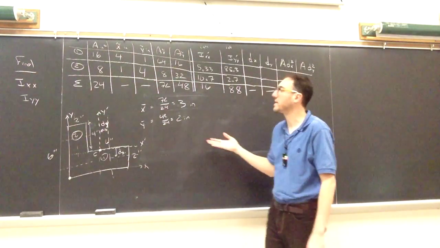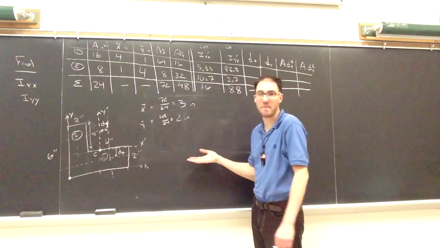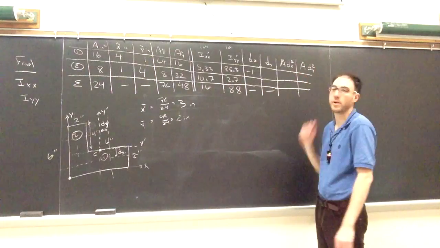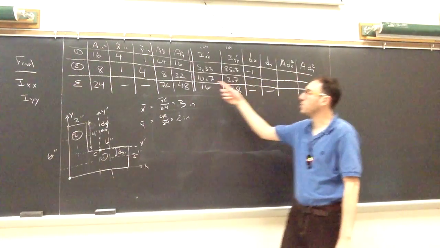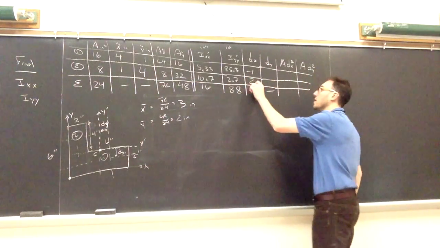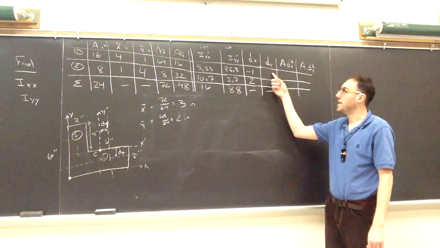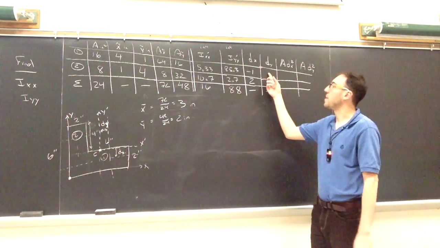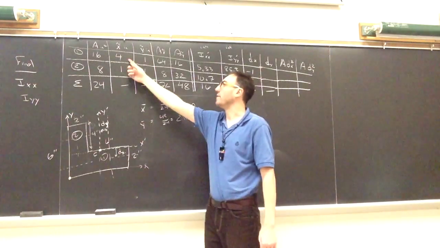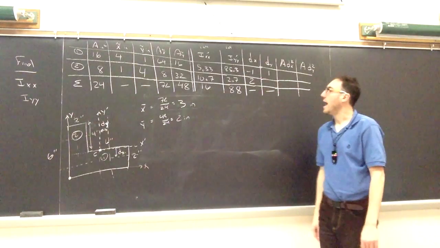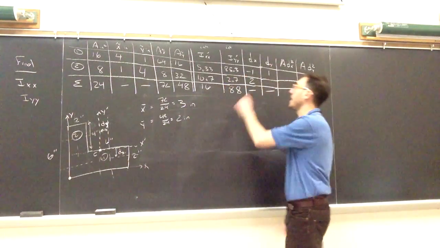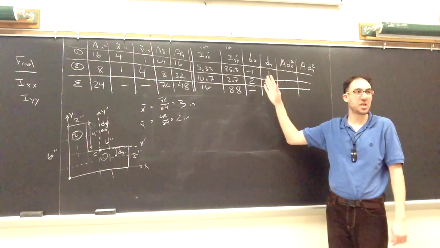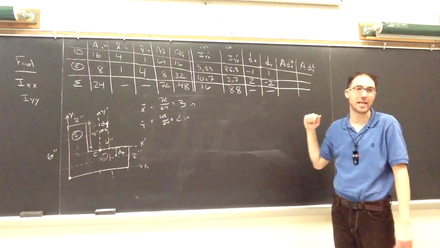And whether you do y tilde minus y bar or y bar minus y tilde, it really doesn't matter. So for this shape, I'm going to do 1 minus 2. I get negative 1, or positive 1. It won't matter because I'm going to be squaring it. For shape 2, I take its y tilde of 4 minus y bar of 2, and I get 2. And then the dy, that's going to be that horizontal offset between the two centroidal axes that I'm comparing. For shape number 1, it's going to be its x tilde minus x bar. I get 4 minus 3, a positive 1. And for shape number 2, I get 1 minus 3, a negative 2. If you put negatives or keep these all positive, either is fine with me, because the only thing we do with these is square them in that last step.